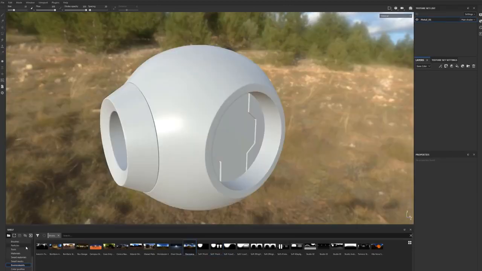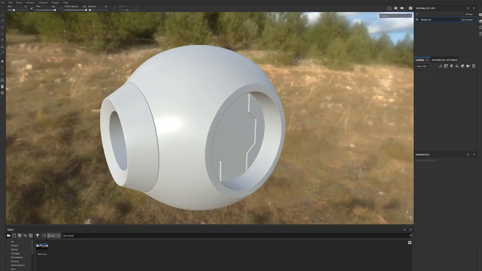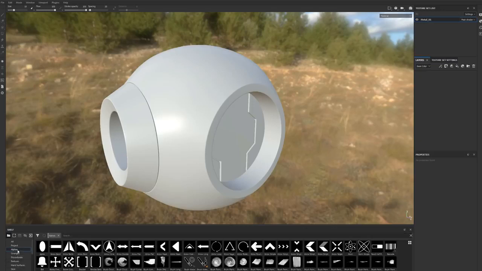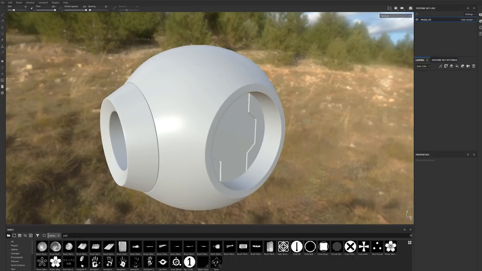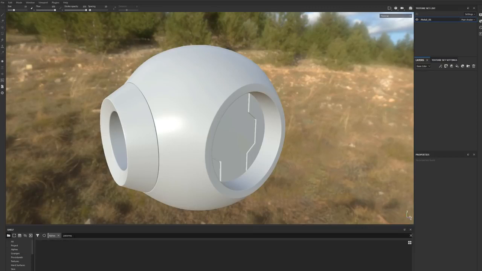Okay, that's pretty much the shelf in a nutshell, at least the more important features that I use more often. Side note, it does have a filter feature here. If we're in environments and we type in panorama, we see that panorama pops up. But if we go to maybe alphas and type in panorama, it's not going to come up.